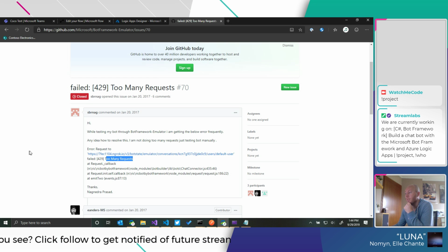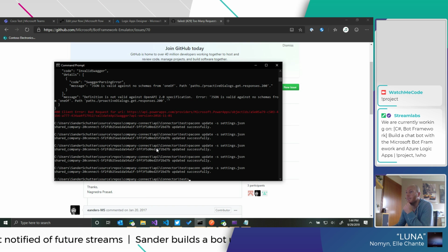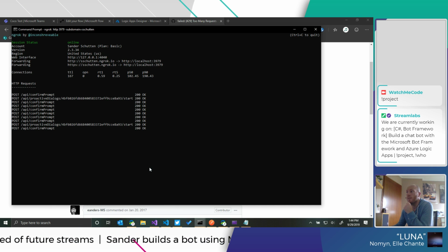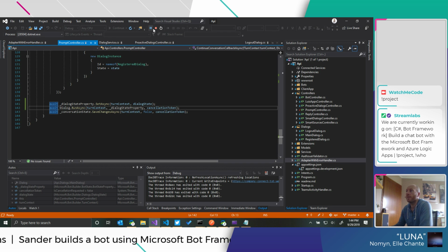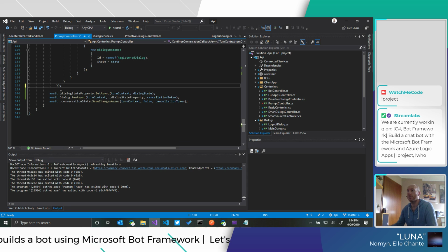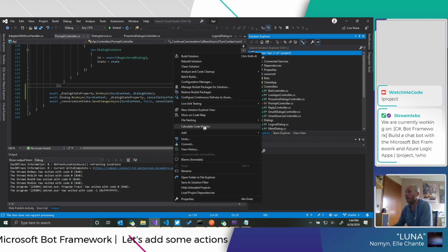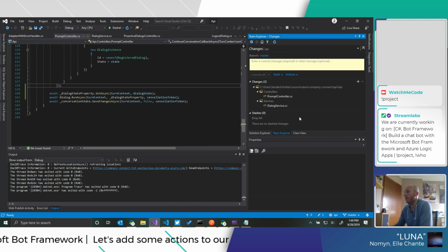Too many requests can also have to do with the ngrok that I am using. Okay, so at least this is something that I could think of that could go wrong. Let's just check this in and roll this out to the test environment, and let's see if we can replicate it there.